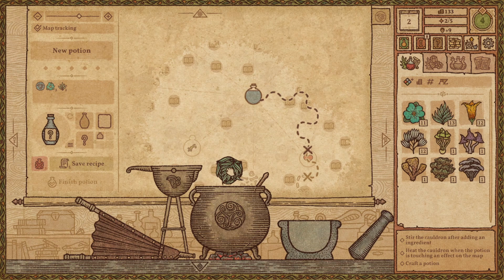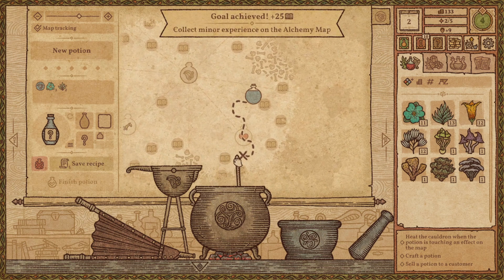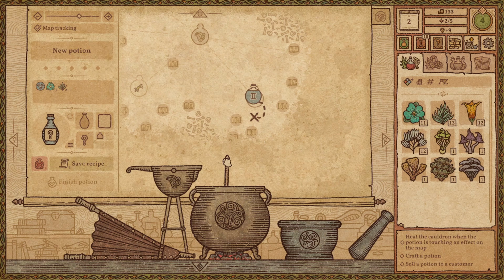Let's add this. Now this is going to overshoot it to the point where we might not even be able to make the potion, but we're going to stop stirring because now we actually move along the dashed line. We're getting little bits of XP on the way. So we need to stir this pretty delicately if we're going to try to line this up. Oh, level 2.